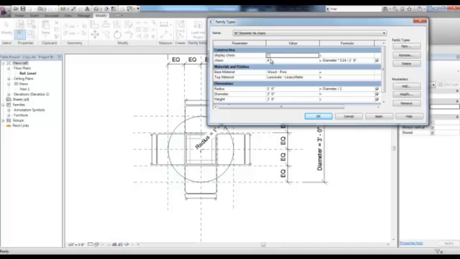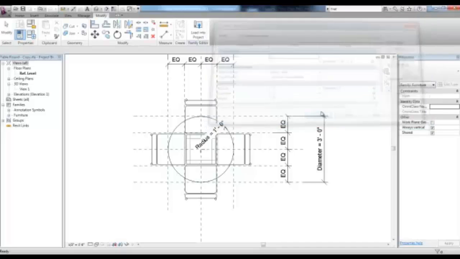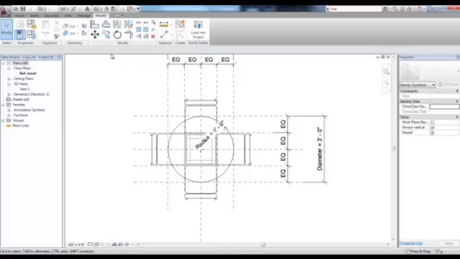This can also be done after we've loaded it into the Revit file. We can create several new family types here depending on what we need, or after we've loaded it into the Revit file, we'll be able to duplicate as we do duplicate other settings. We can go ahead and pick OK and then save this file and load it into your project.